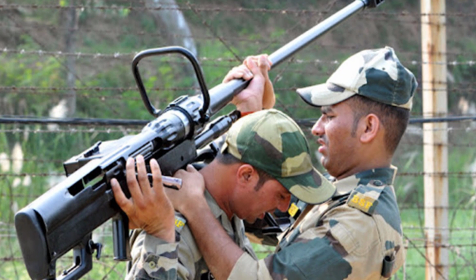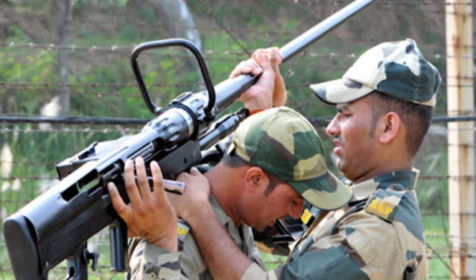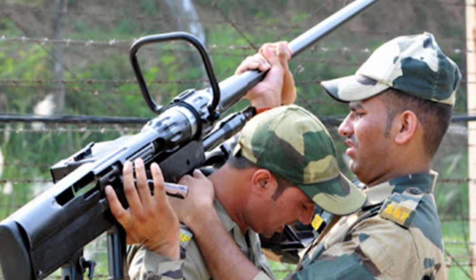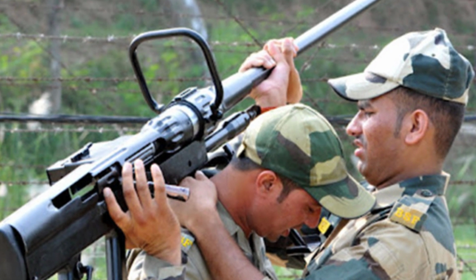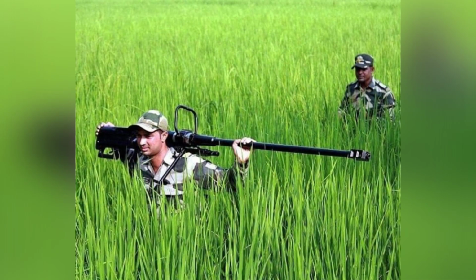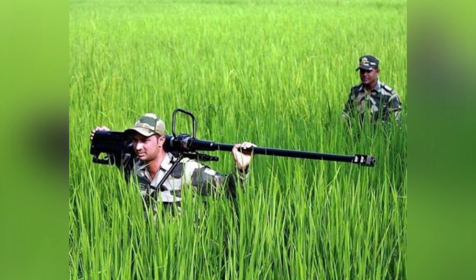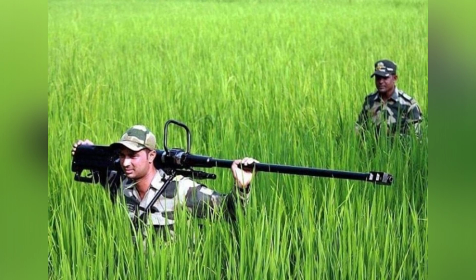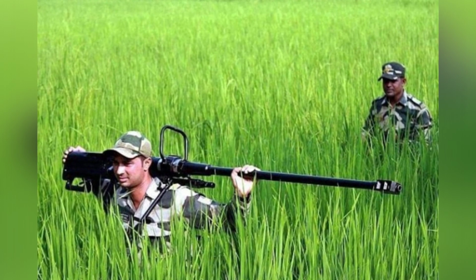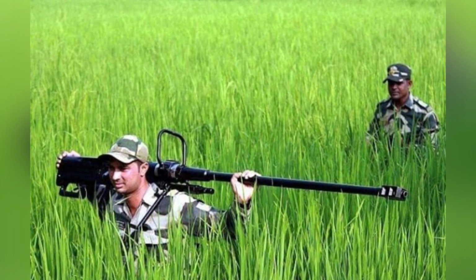The first to be equipped with the Destroyer was the Indian Border Forces, followed by the Indian Black Cat Special Forces. Later, there were reports of dissatisfaction from the Indian Army, as they were looking for an anti-material sniper rifle weighing less than 15 kilograms, with an accuracy of 1 MOA, and the Destroyer clearly fell short.